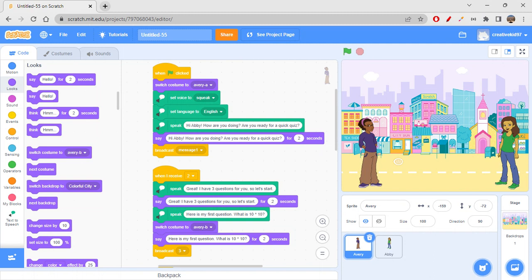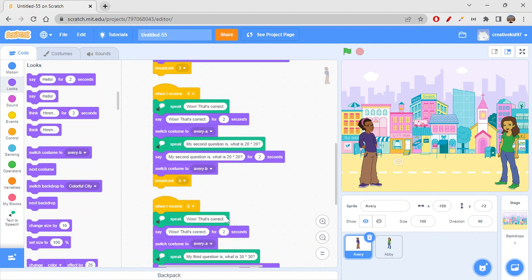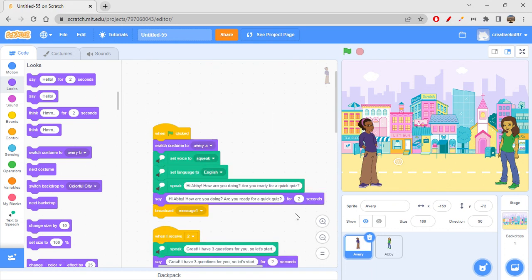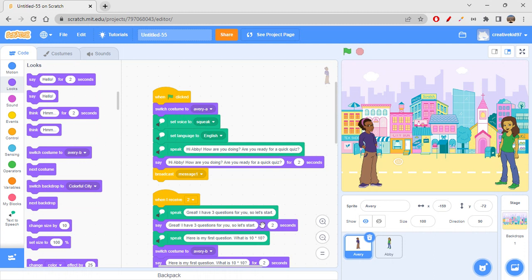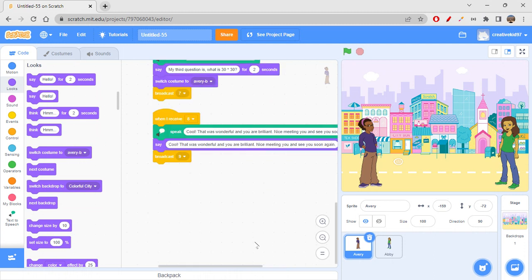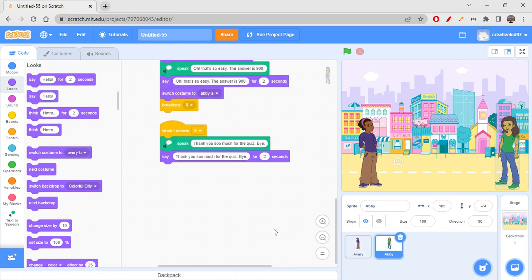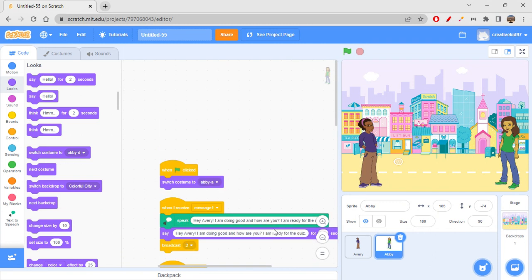Broadcast. So you understood all these blocks today. These are all the new learnings today where you have understood about broadcasting, how to receive the message, speak block, setting the language, setting the voice, right? So all these things were used today, and this is all for today, right?